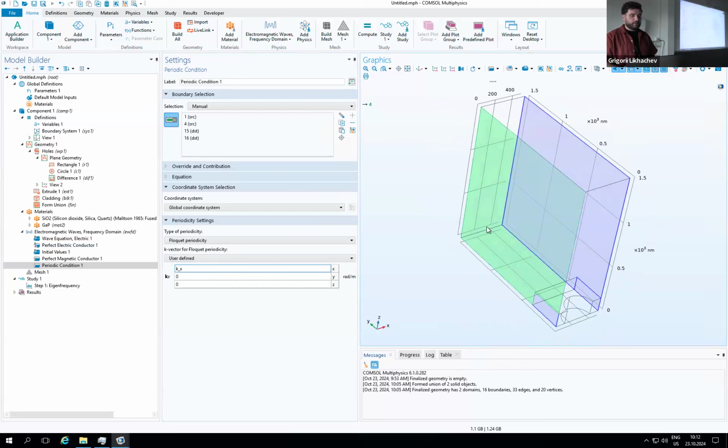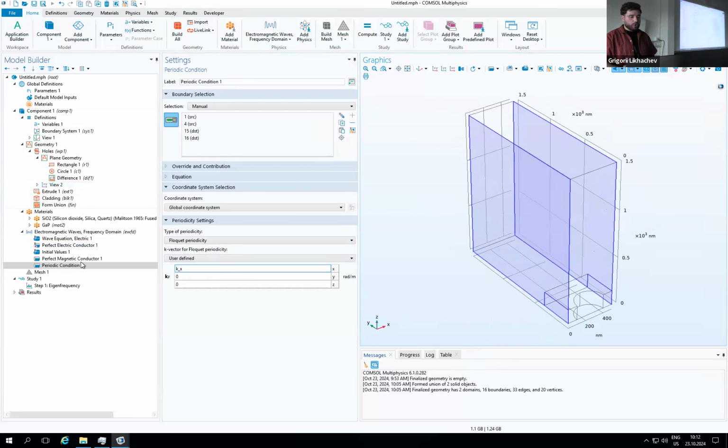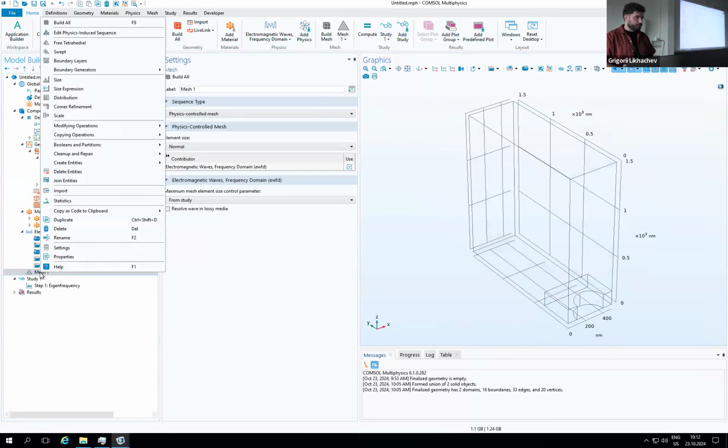Now, if we are here, we should go to the mesh. Now, the mesh, what we need is, one moment.